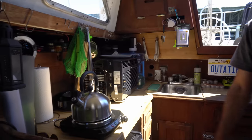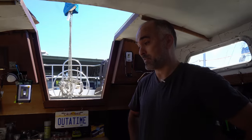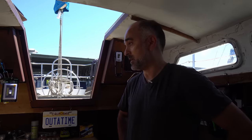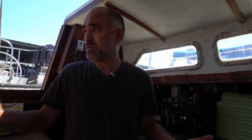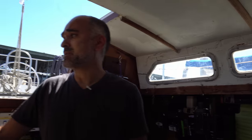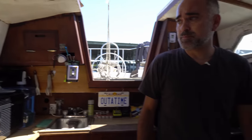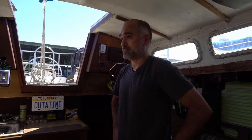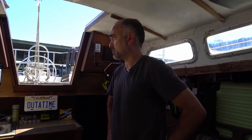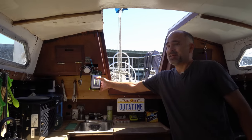I just bought this little thing — it's $12 at Walmart. It's not great but it does exactly what I needed, which is heat water and heat food. One of the things I've found doing this is that most of the stuff I've been buying and using has been from the dollar store. The cheap stuff is what I use the most. I have expensive gear, good stuff, but I don't really use it as much.